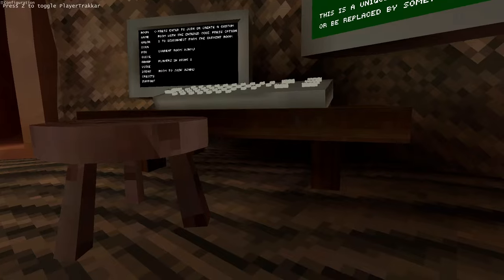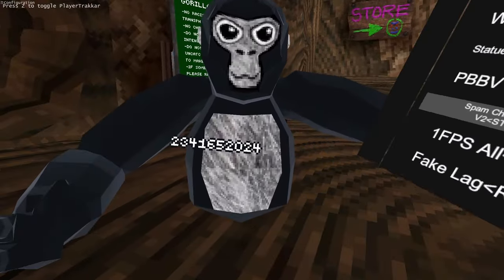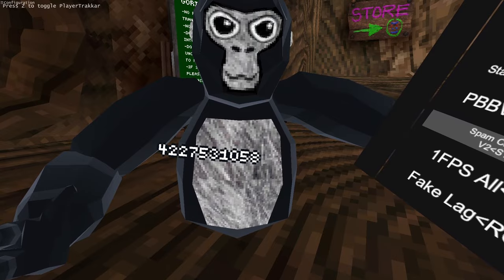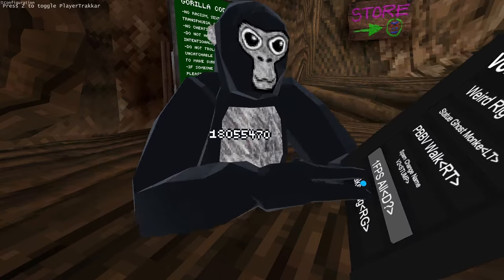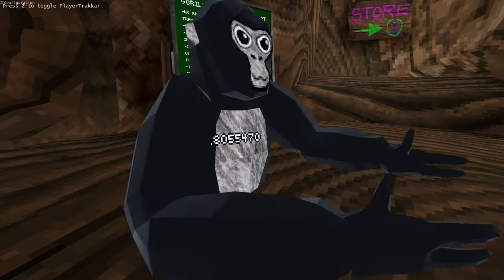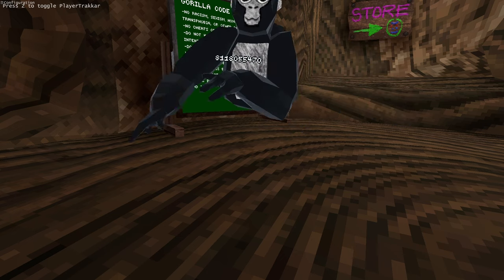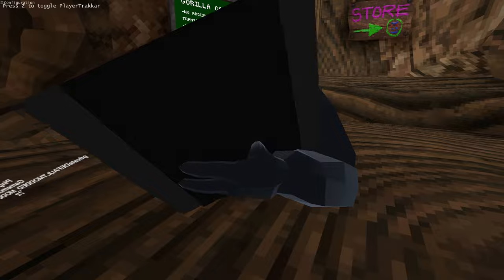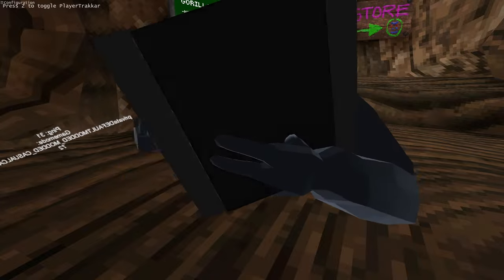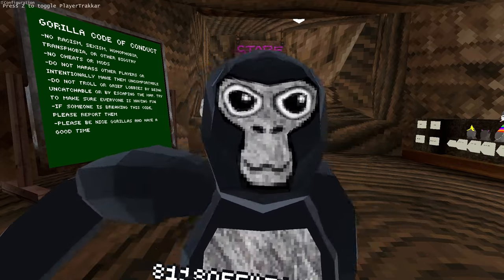Spam. Change username. Cool. 1 FPS. Doesn't work. Fake lag. So you hold it down and you get really glitchy. Disconnect if a moderator joins. So if a moderator joins with the stick, you will get kicked.